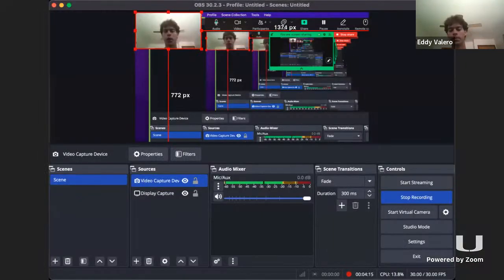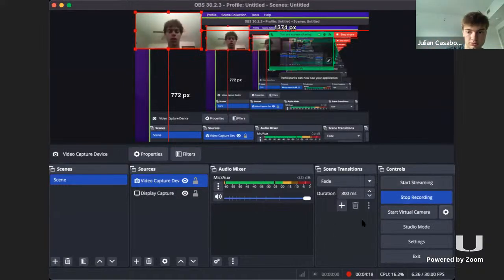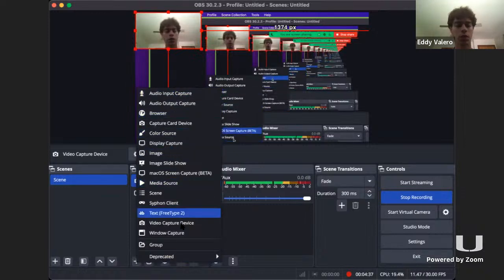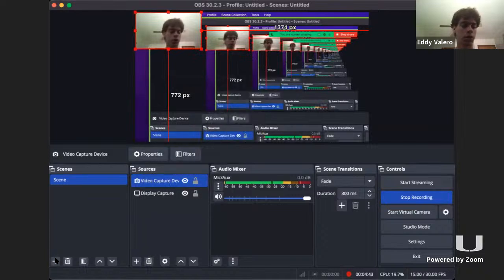Yeah, I'll go next. Let me start sharing my screen. Can you guys see my screen? Okay, so this is OBS Studio. Unlike the other ones previously shown, it's very customizable. It is available on Windows, Mac OS, and Linux. As you can see in the sources tab, it allows me to add inputs from any of these different sources. I can set up individual scenes with transitions between them. There are easy to access controls here on the right.